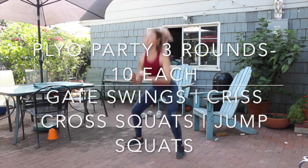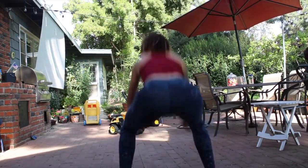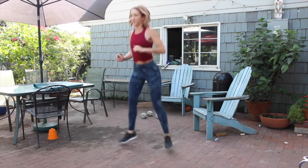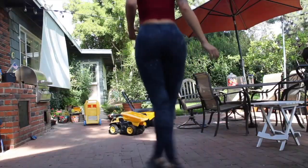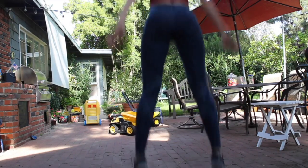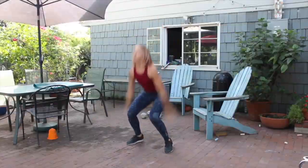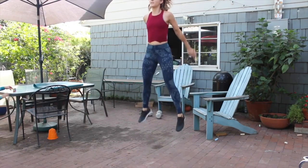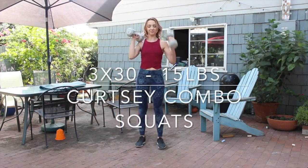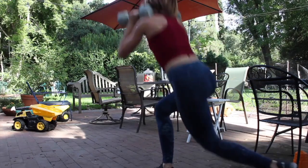Moving on to your plyo party, doing 3 rounds, 10 reps of each of gate swings, crisscross squats, and jump squats. Complete your plyometric training, you're going to be moving on to curtsey combo squats. So grab a set of heavy dumbbells and you're going to be doing a curtsey lunge, squat, another curtsey lunge to complete 1 rep.